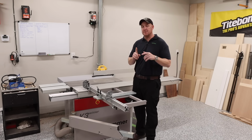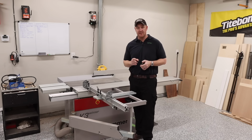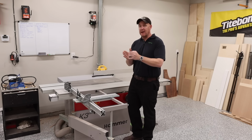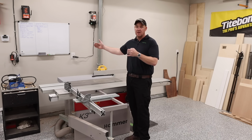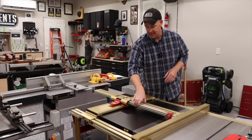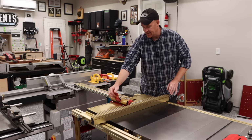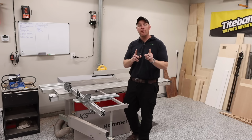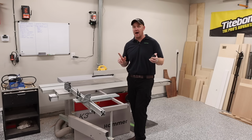The first thing that I'm going to say is my previous table saw was a SawStop 3 horsepower, the 36-inch rip, and I did have the Incra fence on it. The space that that table saw required, if I wanted to use the full rip capacity on the SawStop, was the same as this. Because on the Incra fence, that bar sticks all the way out, so you have to have the space available for that. And I want to come back to that point. You have to have the space available there for it anyways. That's very important when you're talking about a sliding table saw and the space that it takes up. And this was the aha moment for me.